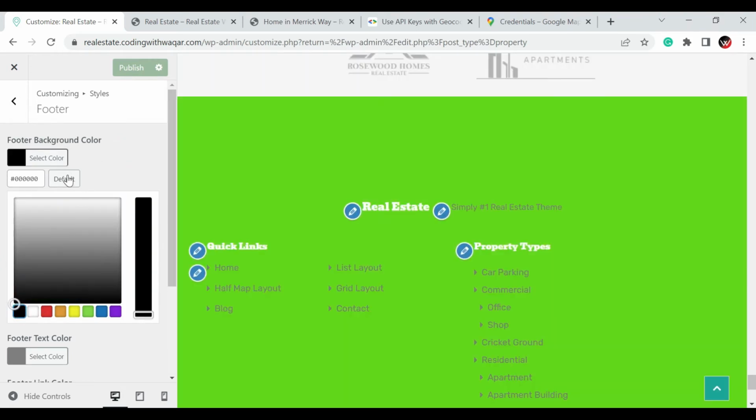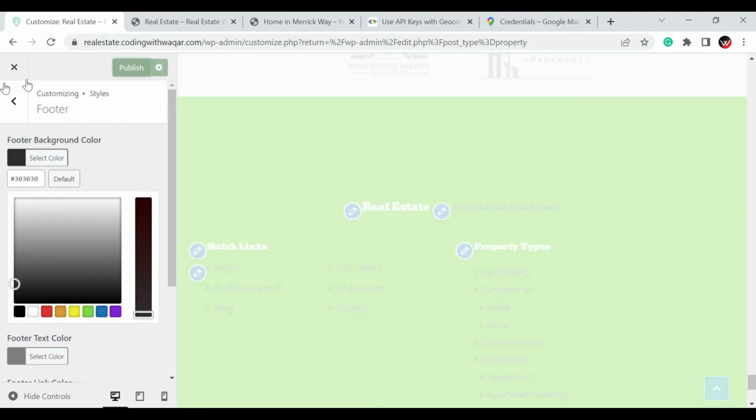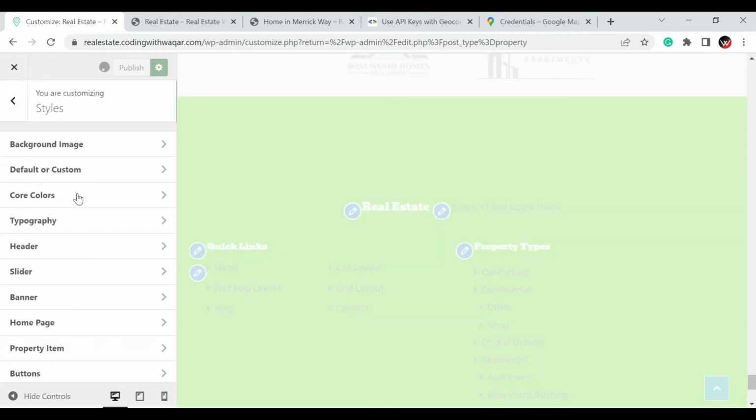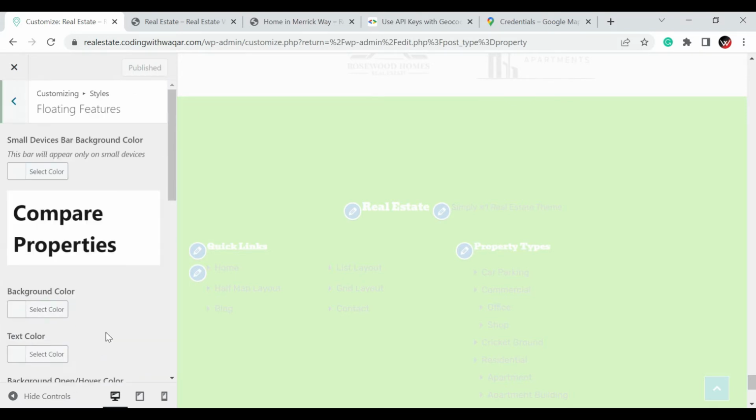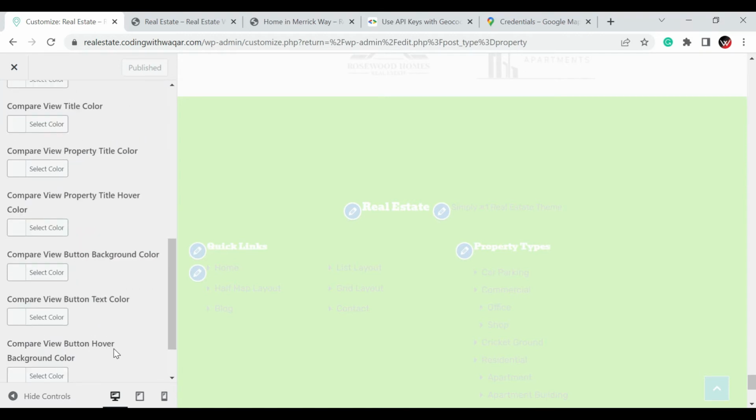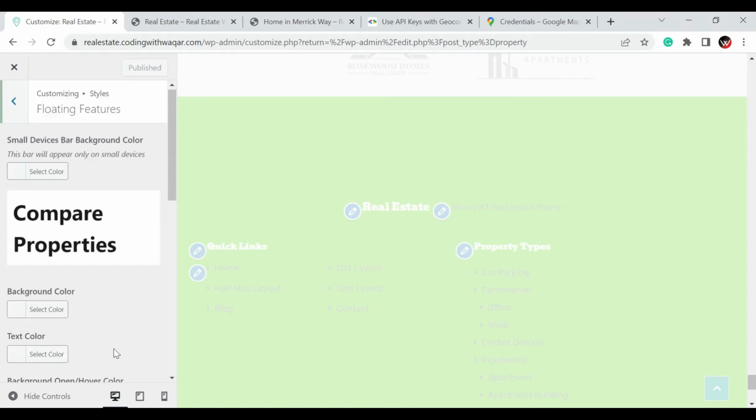Let's go to the default, then click publish, come back. Then we have floating features, compare properties. These are the options of setting the colors.